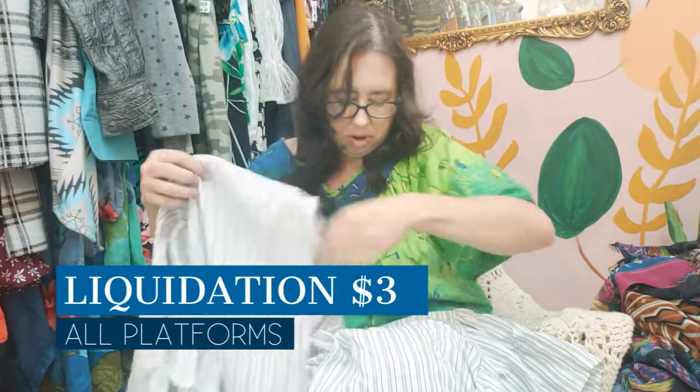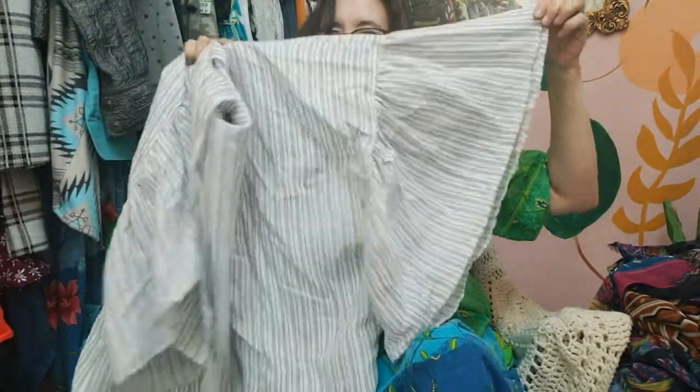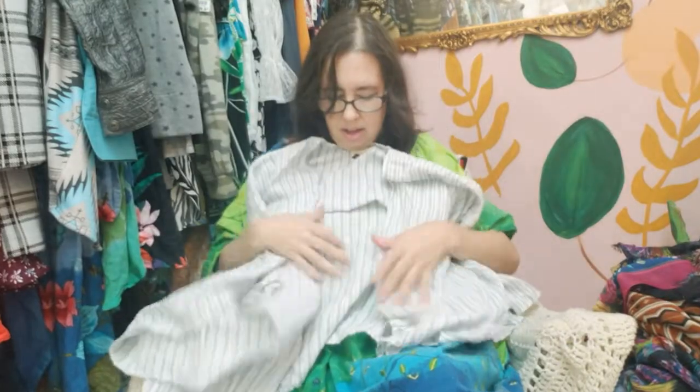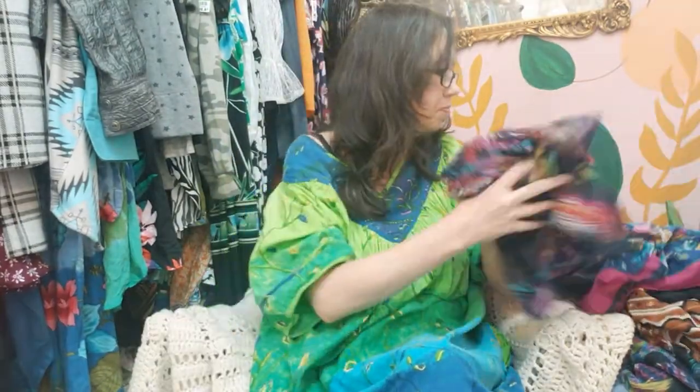This was in one of my ThredUp boxes that I just came across when I opened it up — I've never put it in a haul before. It's a bohemian ruffle, big ruffle sleeve cardigan, lightweight, probably cotton made to look like linen. A lot of things have very nautical bohemian coastal grandma feels.